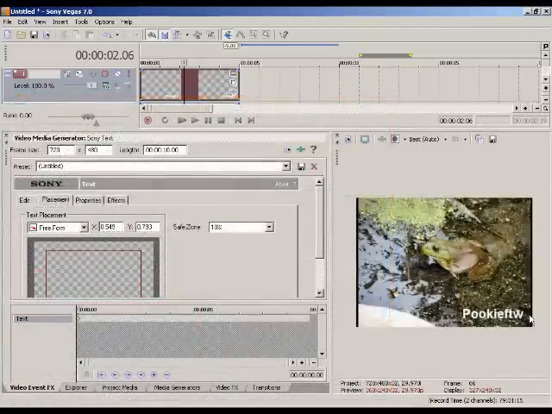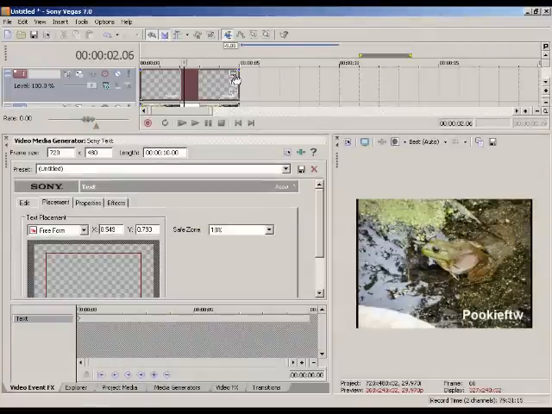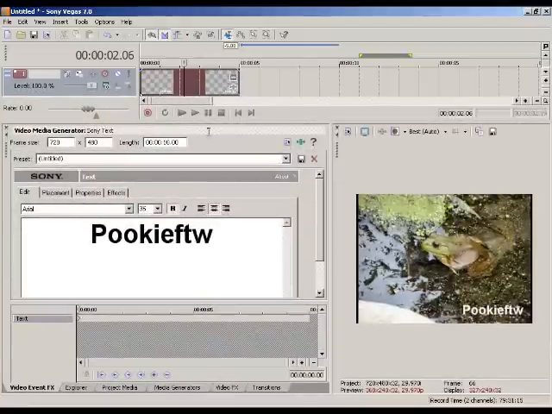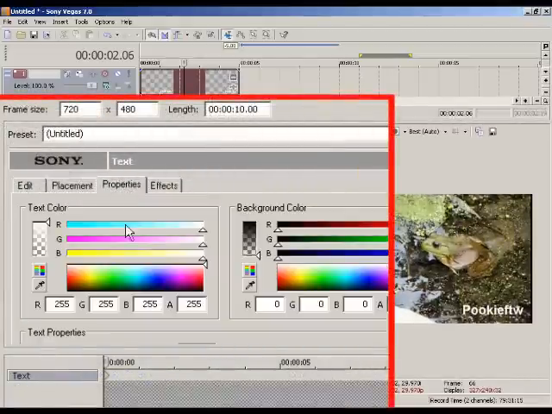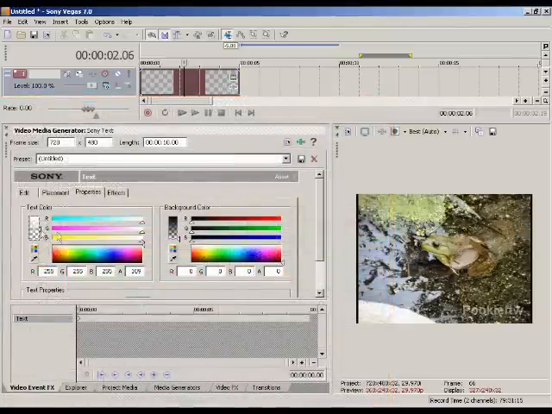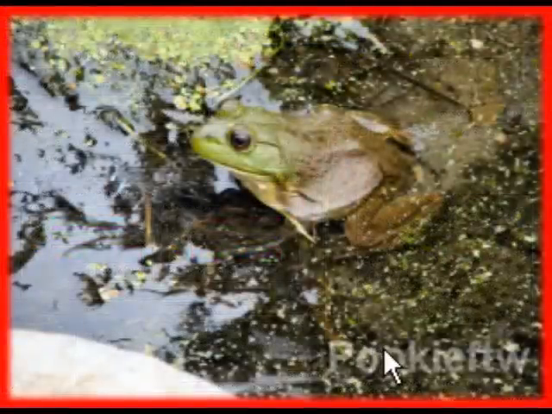Now, that's okay, but sometimes having something as bold as that distracts from the video when people are watching it. So what you can do is go to the Edit Generated Media. Let's pull this up here a little bit. We can go to the properties of the text, and you can lower down the opacity right here. That makes it a little more difficult to see, but makes it much better when you're watching the video.